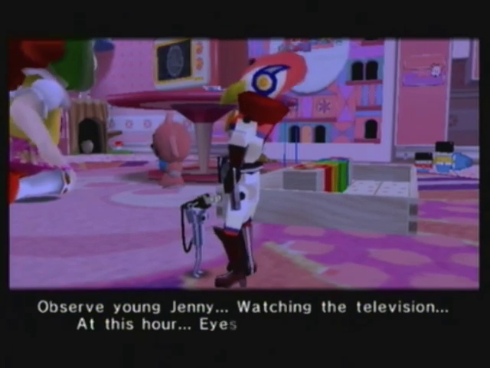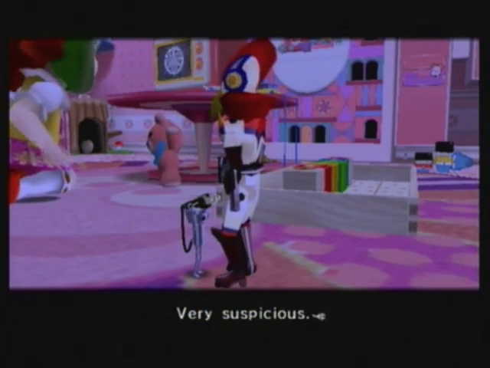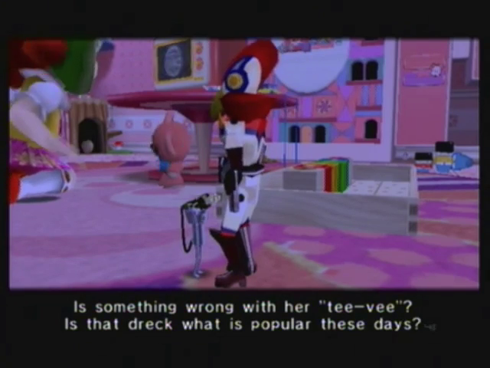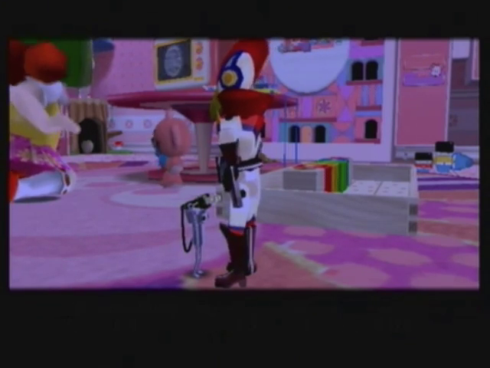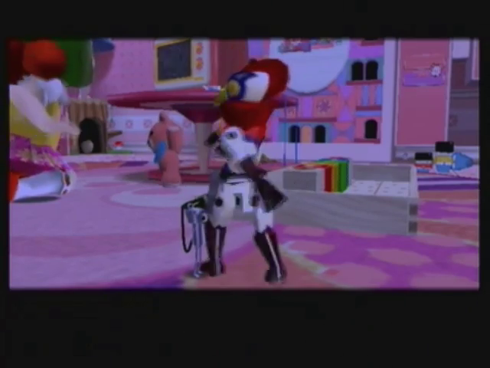Observe young Jenny watching the television. And there's an eye that's something to sleep. Very suspicious. Is something wrong with her TV? Is that what they meant? Screw that up. I'm at a loss. The destiny of the Space Thunder is to find the truth.